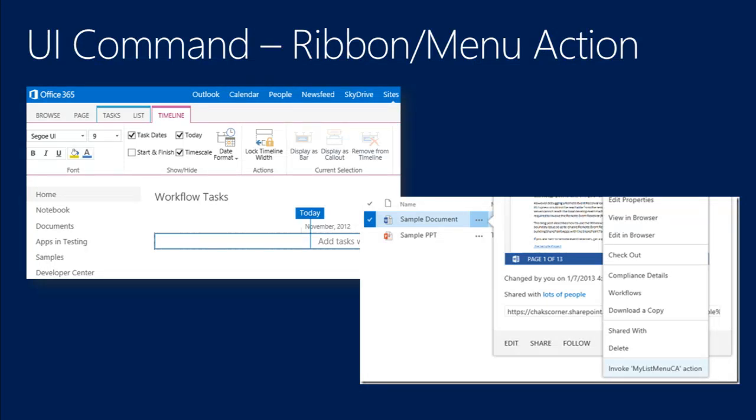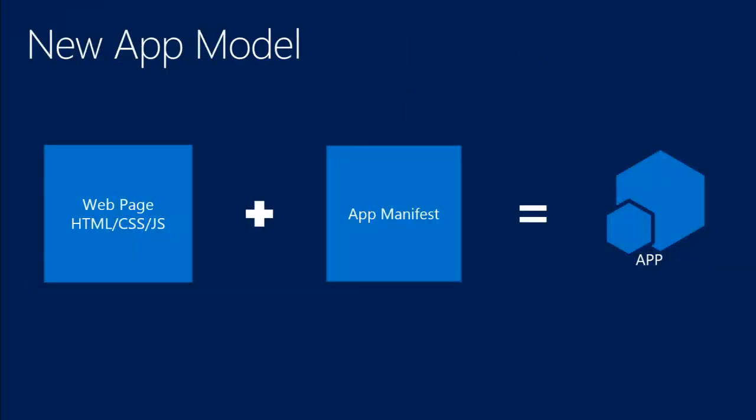If you've used SharePoint a lot, you'll know that it's got a ribbon where you can have commands activated. And if you have interacted with some of the items in the document libraries or on any list, you'll see that there are menu items available there. With the apps for SharePoint model, you can actually add your own custom things to the ribbon or to those item menus. And for those who've done a lot of classic SharePoint development, you'll know that this is called the Edit Control Block, or ECB. You don't really need to know all that terminology, but it helps map those concepts for those who know them. So, got that.